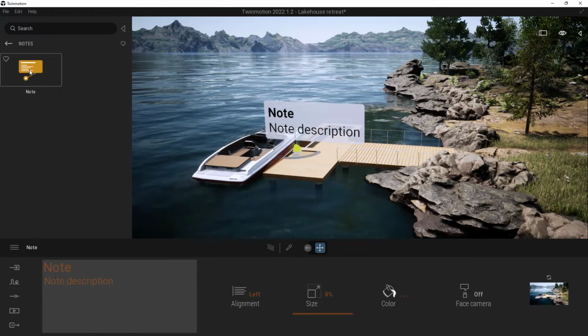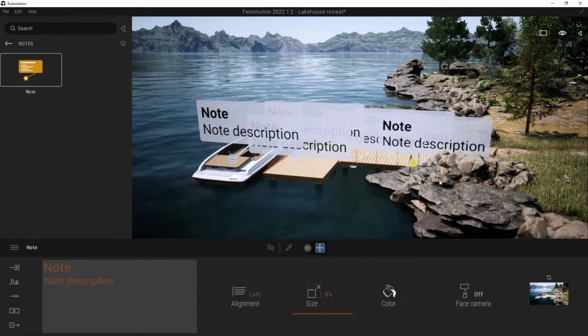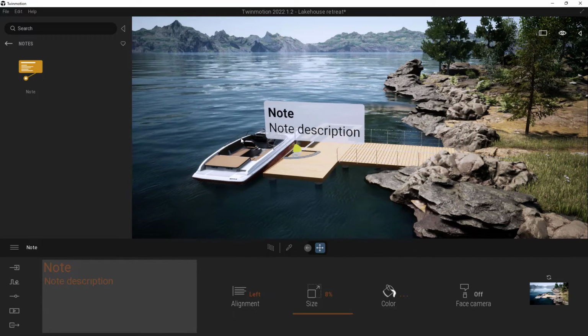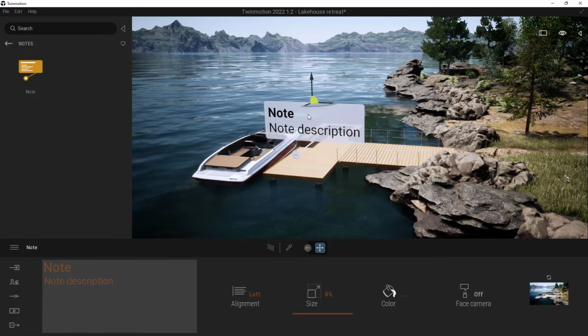You can also, by the way, if you click this and then just kind of click, click, click, you can spam all over the entire world. It's going to get rid of all those. Don't need all of those. So the anatomy of a note is actually kind of cool. You can do quite a few things with it.